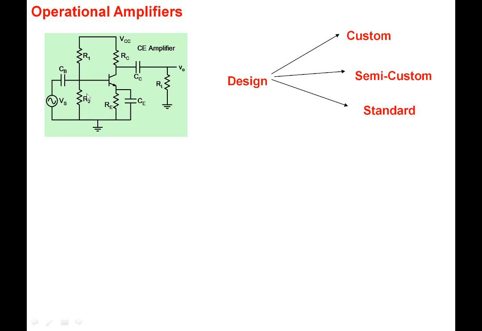When using amplifiers as an example, we cover op-amps, we cover the common emitter amplifier, but we use that to engage students in 3 different ways in which we do design. Custom design is where you come up with certain requirements and I design an amplifier specifically to your need, right? That's very hard because we have very few engineers. It's very expensive: anybody who wants an amplifier, and you design an amplifier specific to that particular person, that's very hard. Custom design is not economical.